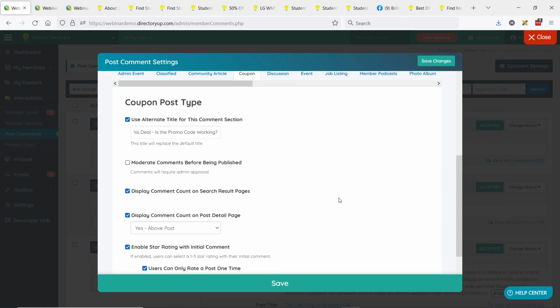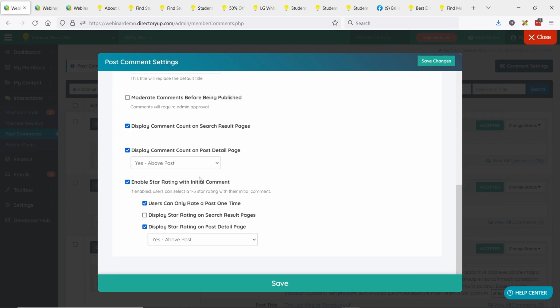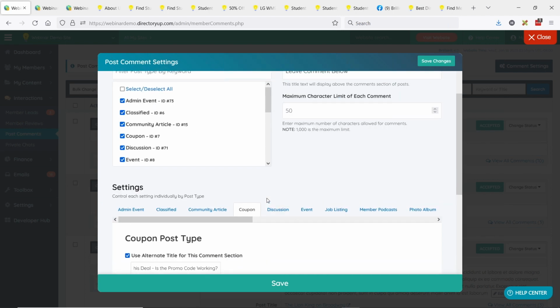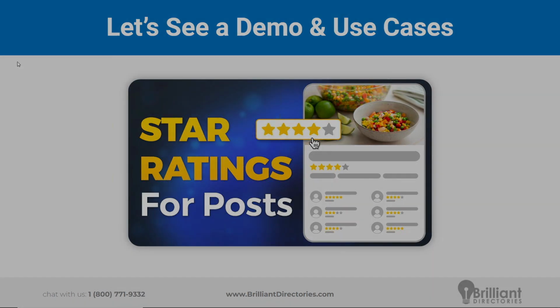So why this is really exciting is it really enriches the commenting experience for visitors and the members and the authors of the post. So again, this is just the tip of the iceberg for more features that will be built into the comments section, but we can see a wealth of power just with this enable star rating for the post types. We definitely look forward to seeing how you use this add-on on your site, and hopefully it helps you get more engagement from your members and website visitors.